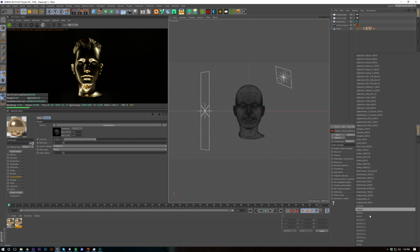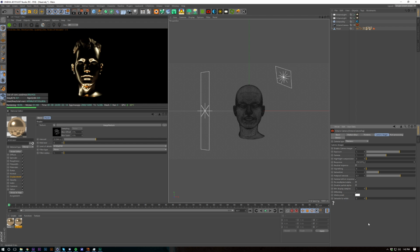And I'm going to go and change our response. Actually, that was a good choice, yeah. This one's kind of a bluey response, which kind of complements the gold. Kind of makes it a bit darker looking. Washes out the gold a bit.